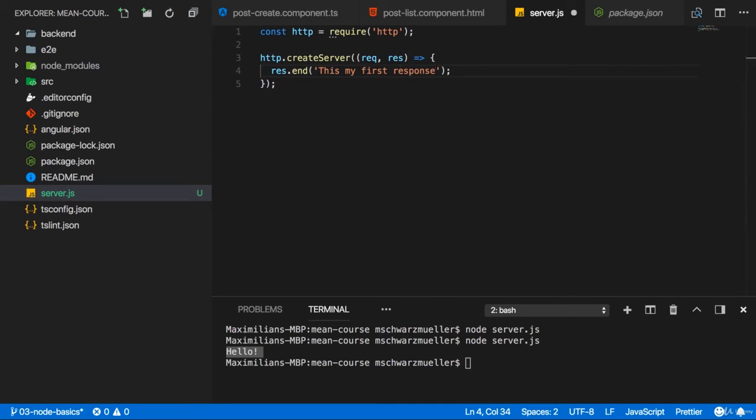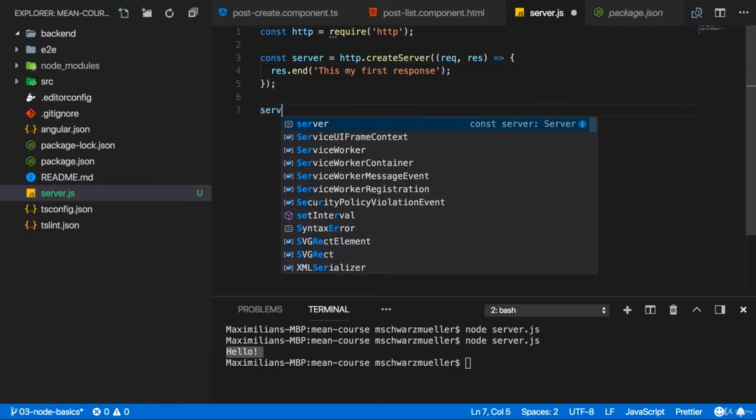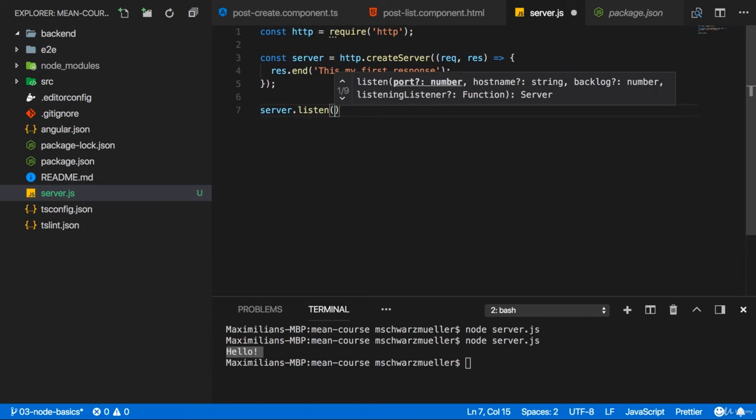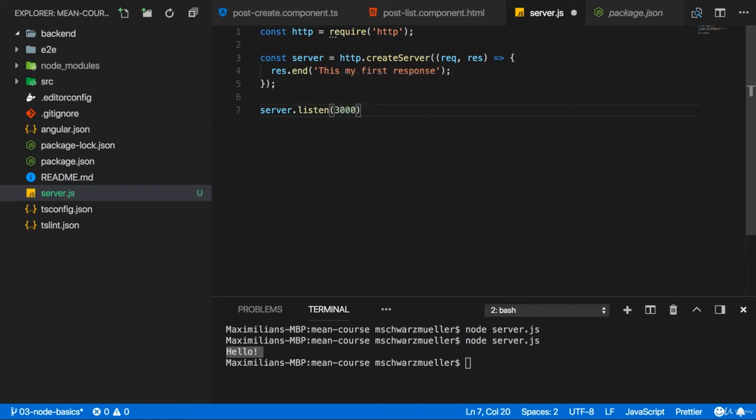Now with that, we create a server, but it's not active yet. We need to store that server in a new constant because we'll not change this value. And thereafter, we can call server.listen. And to listen, we need to pass a port number. Now, this port during development will be 3000. So we can just set it like this.